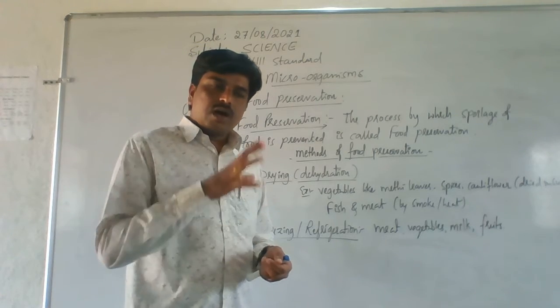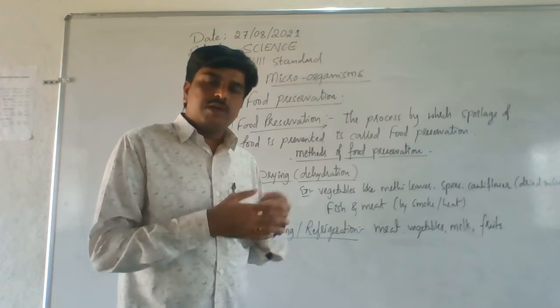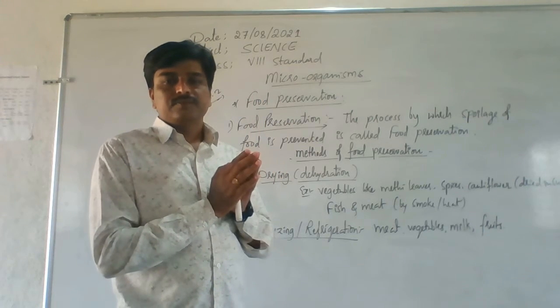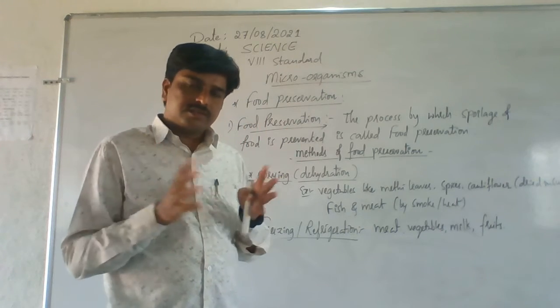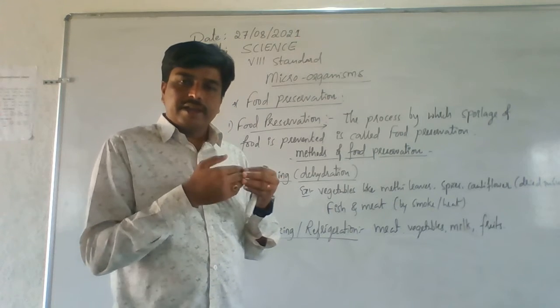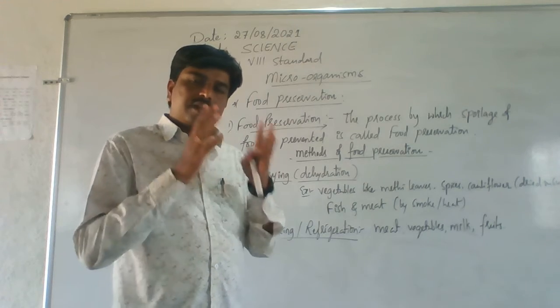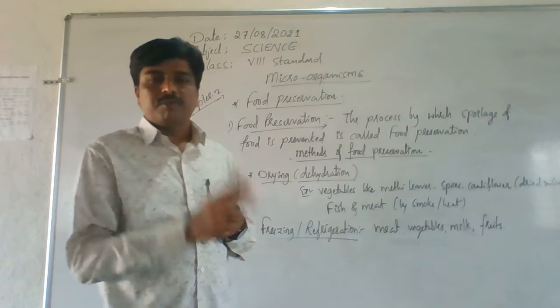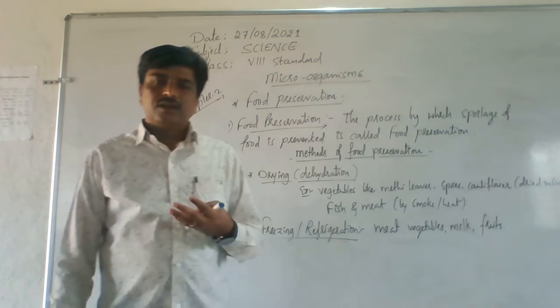Understand? So after completely dehydrating the fish and meat, then they are able to pack them in packets. So now packaged food items are very available in the packets in the markets. Before packing, they have to dehydrate them by giving heat or smoke. Understand? So that drying or dehydration is the best example of preservation of food. It is a simple method.